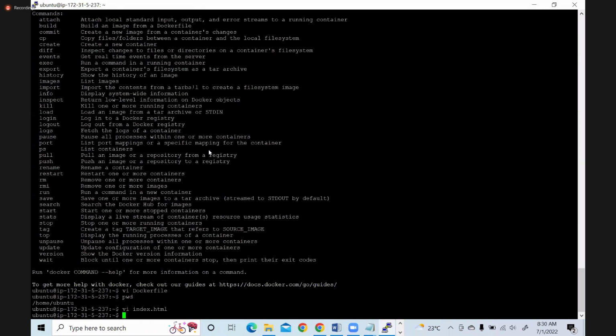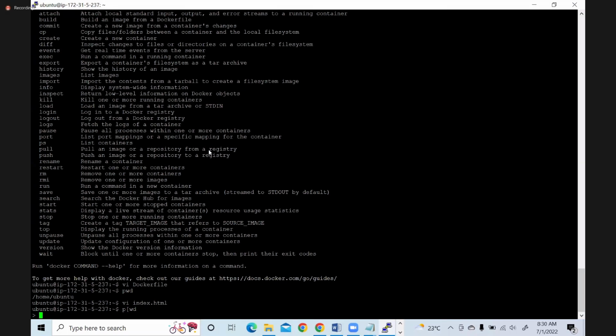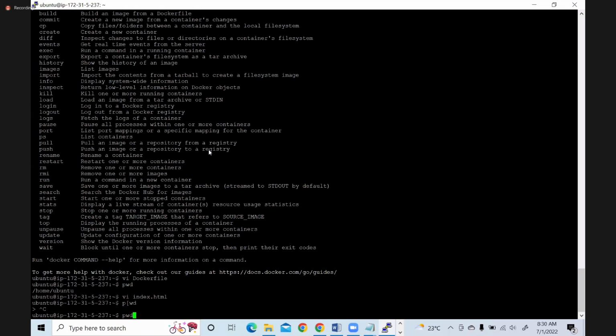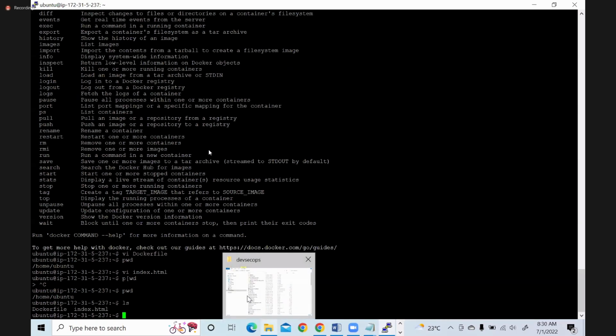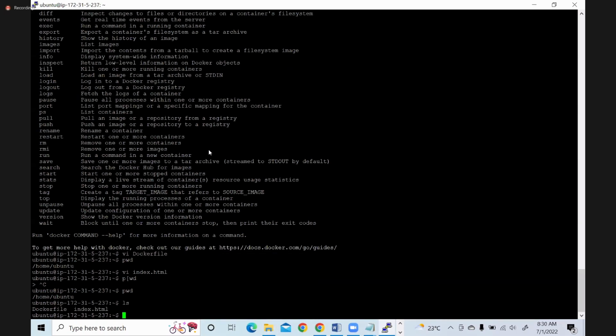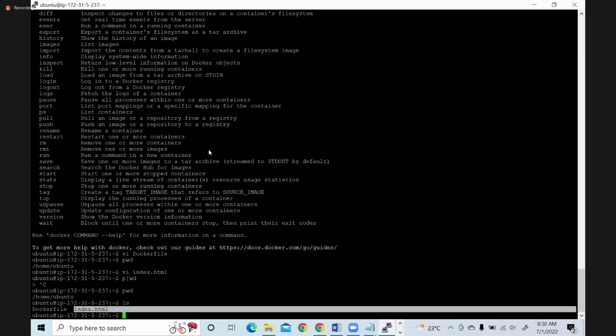This is some HTML. Now this index.html is also in the same Ubuntu path. If I just say ls, you should know some basic Linux commands, so this is your Docker file, and this is your index.html.